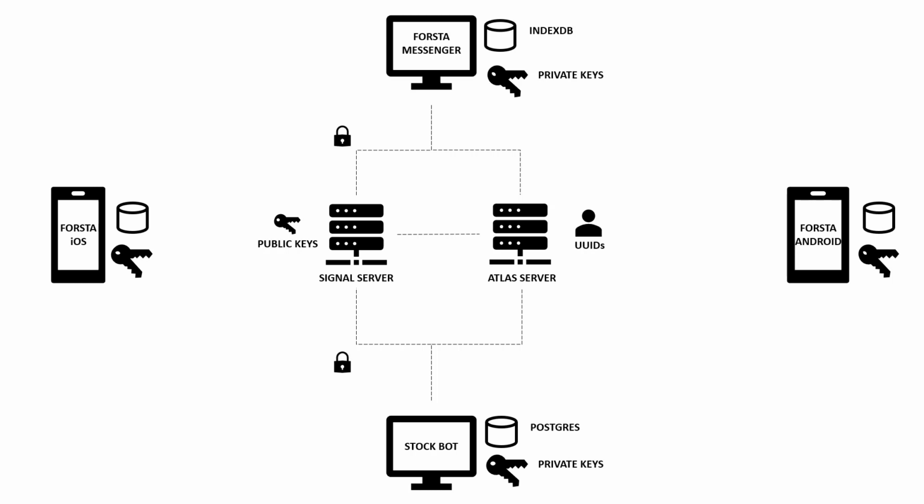This end-to-end encrypted infrastructure differs from the traditional TLS SSL infrastructure because none of Forsta's infrastructure possesses private keys to decrypt messages sent through it. Only client devices possess the private keys to encrypt and decrypt their messages. And by storing all of the data on the edge, meaning the client devices, it makes Forsta's platform incredibly flexible for developers to build interesting applications and bots to integrate into Forsta. The remainder of this tutorial will demonstrate exactly how to do that.